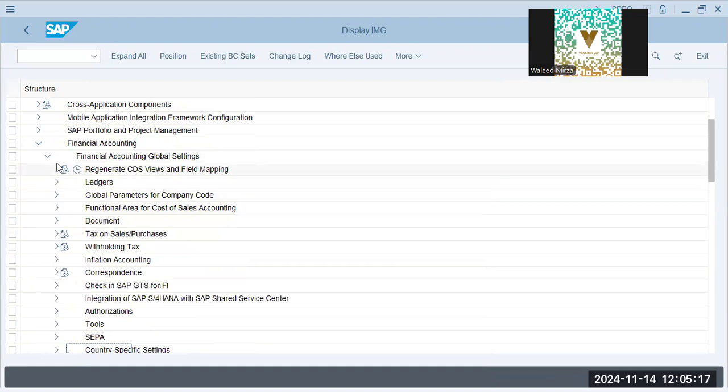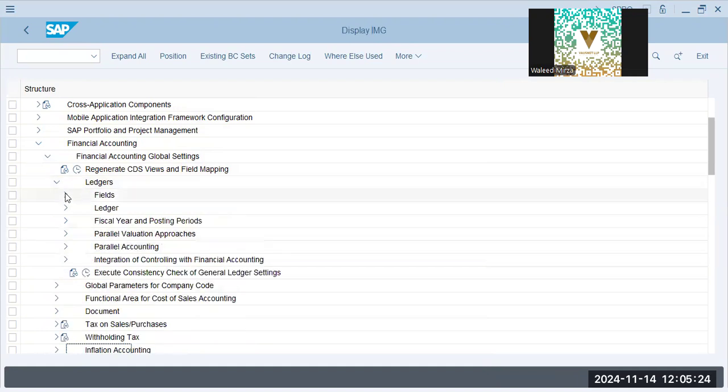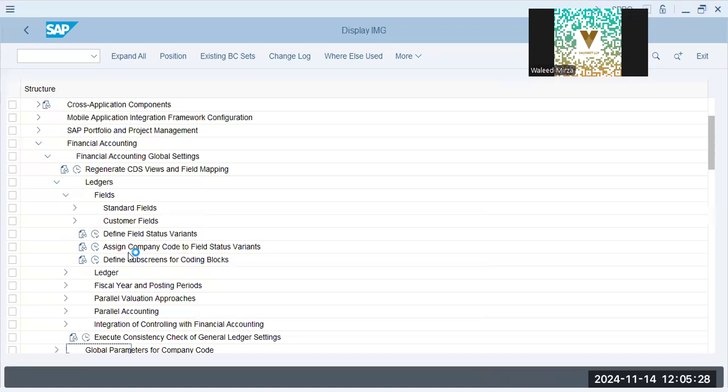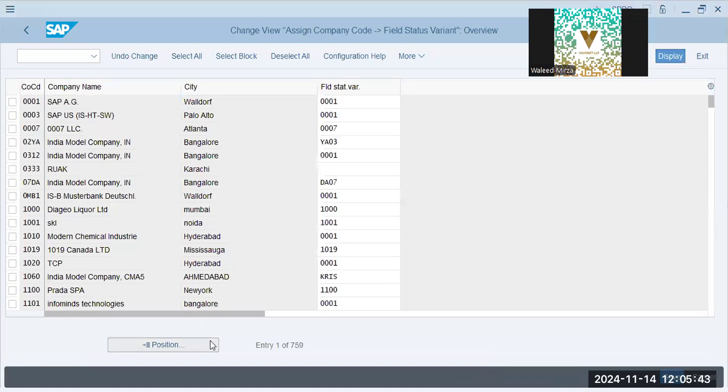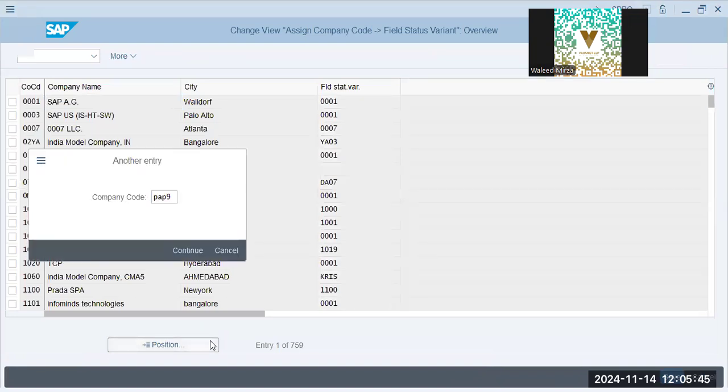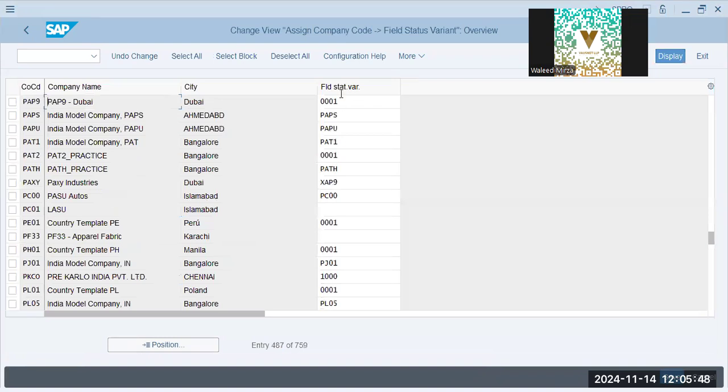Global settings, ledgers, fields, field status, the one that we assigned, PAP9, it's 01.